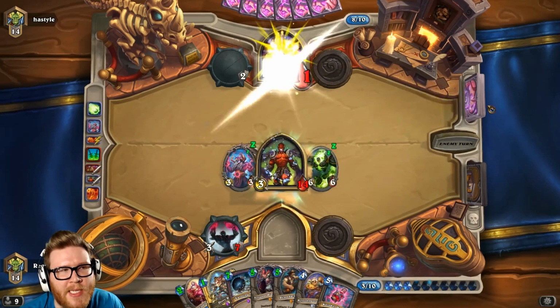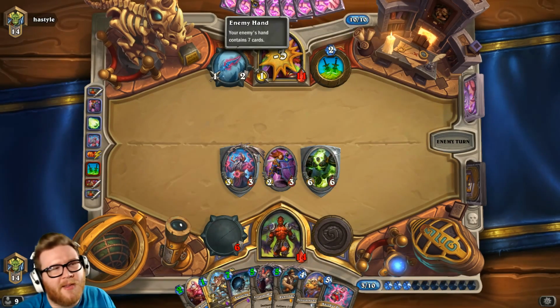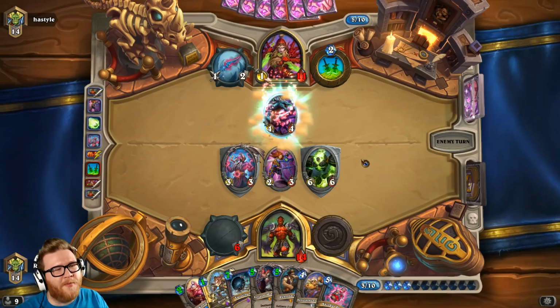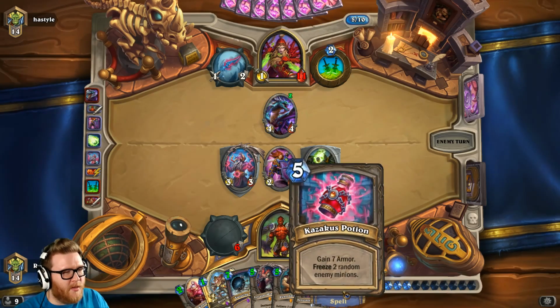It's a little bit of a waste, but in case he's got like some kind of crazy Leeroy thing, Leeroy, Cold Blood, like I'm not going to lose to that right now. So screw it, I'm just going to Taunt, because we can win the game next turn regardless, right? So there's no reason to be silly about it.